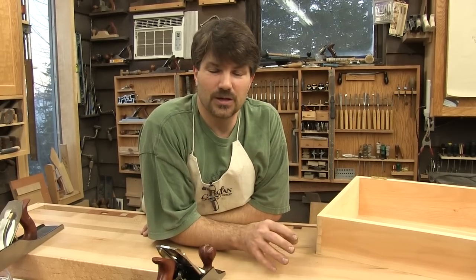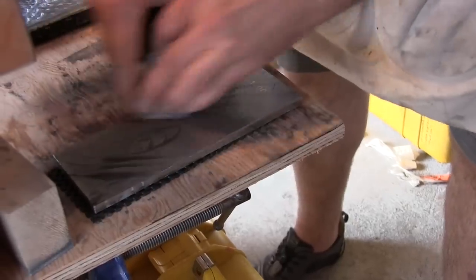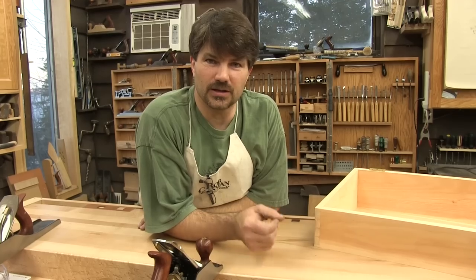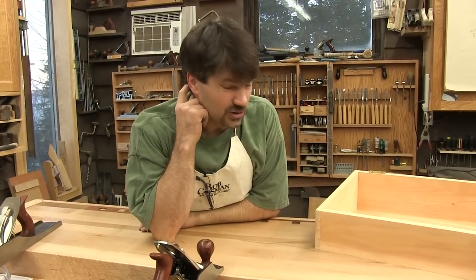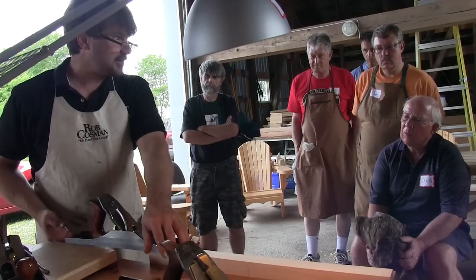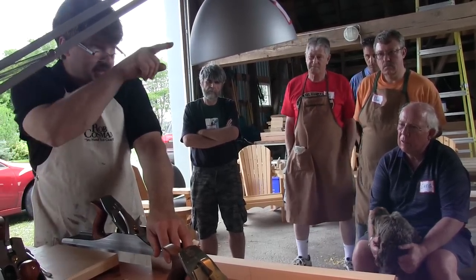On Monday, we go through the sharpening process. We learn to properly prepare and sharpen our chisels, plane blades, scrapers. We also work on hand saws. On Tuesday, we learn to use hand planes. Everything from the block plane, a rabbeting plane, shoulder plane, joiner, smoother.